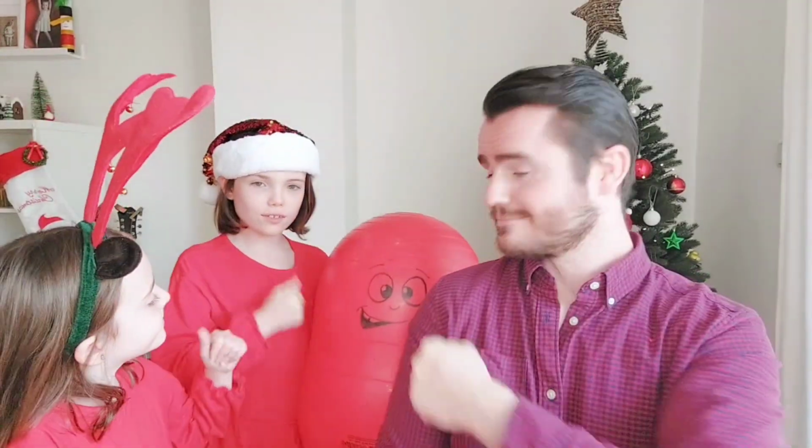What else do we do? Oh yeah, you'll see Abby lying on her tummy and Mia squashing her down with that nice calming. She got squished, but it's kind of a nice squish. So that's called a steamroller. Absolutely classic little sensory experience, and all thanks to Mr. Peanut. Thanks, Mr. Peanut. Thank you.